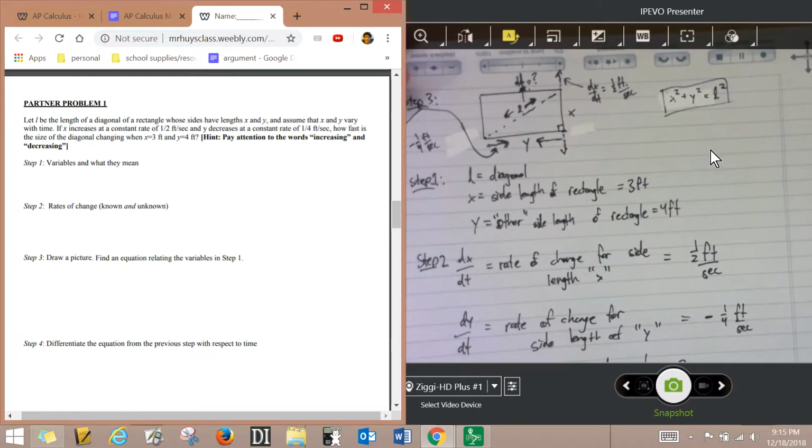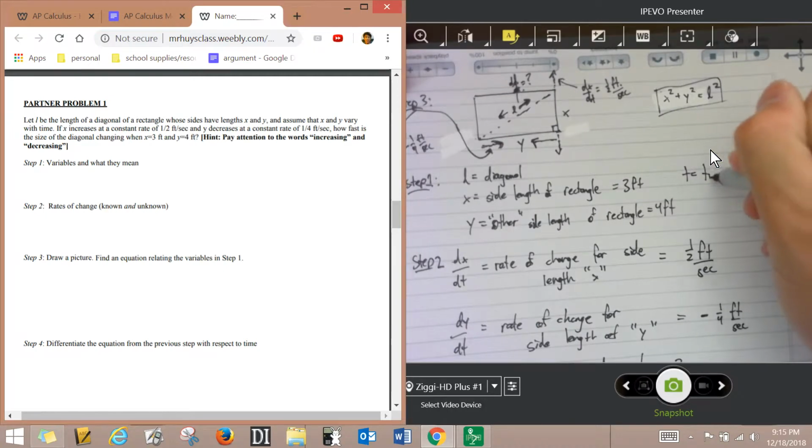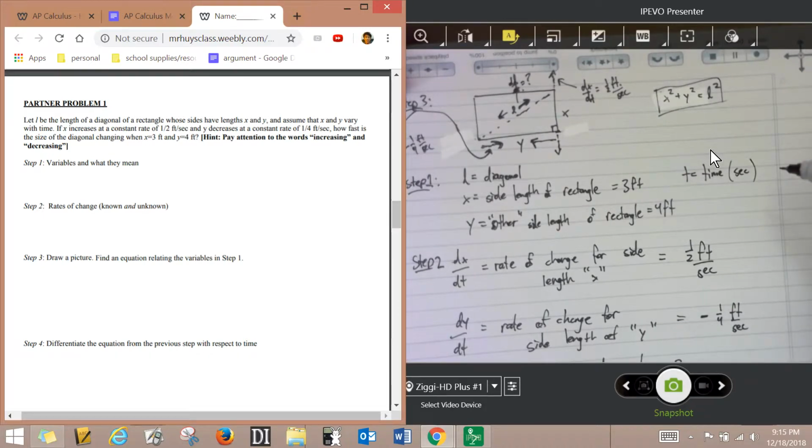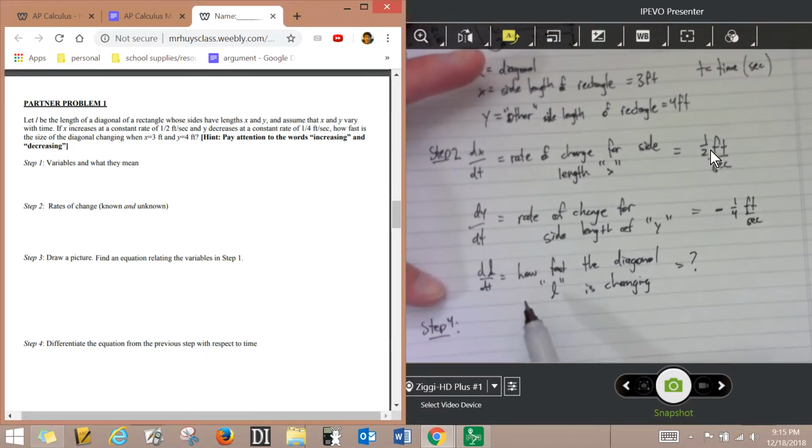I guess I should have mentioned that t is equal to time as well, and we do care about time in seconds here. So if you really want to write a problem with time, you would take d over dt of all these. But hold on, let's back up a second. I think it's going to make it easier if I take one more step. I want to see how L relates to just plain old L, because I'm going to eventually try to find dL over dt.